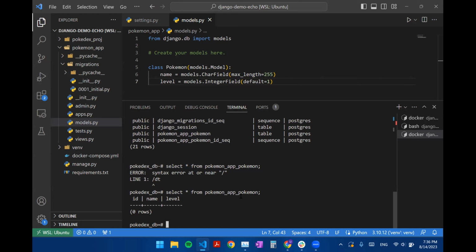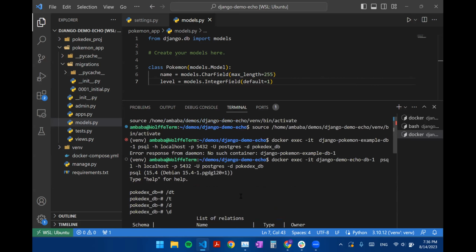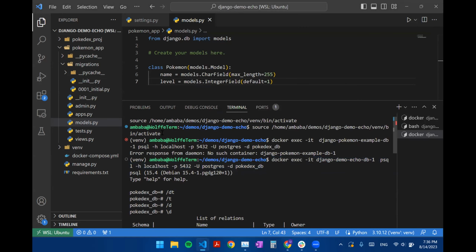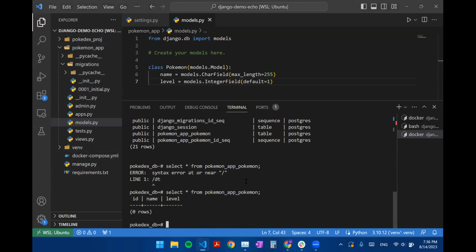How'd you access the database again? So to access the database, it was this long command, which you can also find right here on today's curriculum page. And you just stayed on the main folder, none of the Pokemon app or Pokemon projects? Yes, so basically everything we run for Django is 90% of the time going to be from this main folder. That's where your Docker Compose will live. That's where your VENV lives. That's where your manage.py lives. You want to stay there 90% of the time when we're doing things in Django. Got it. Thanks.